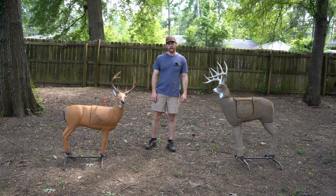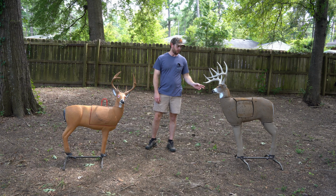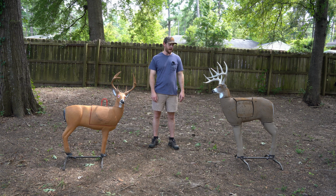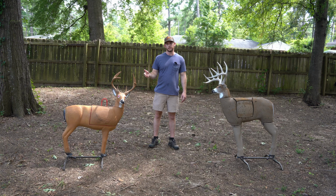$299.99 on Morrell's website, and they are currently running a 10% off sale. The Glendel buck is around $210 on most retailers. I saw it for cheaper on Amazon, so give or take $90. So I think you're getting $90 worth more out of the Transformer buck for sure when it comes to construction, grade of materials, what it's going to stand up to FPS wise.